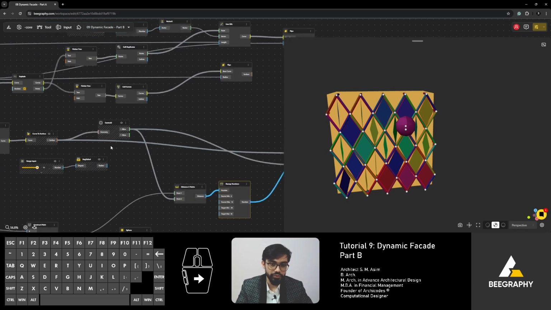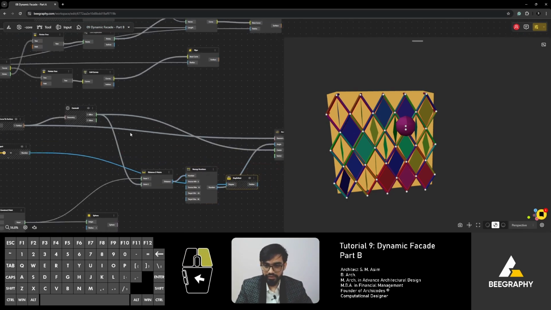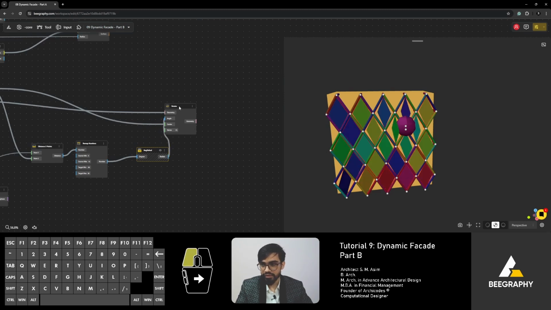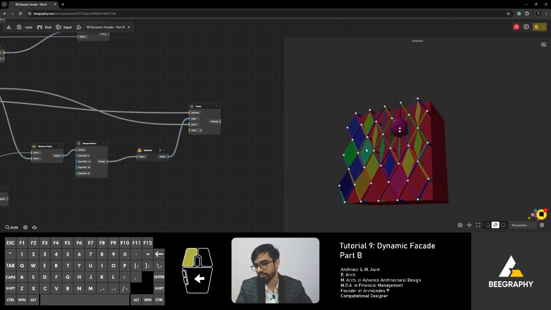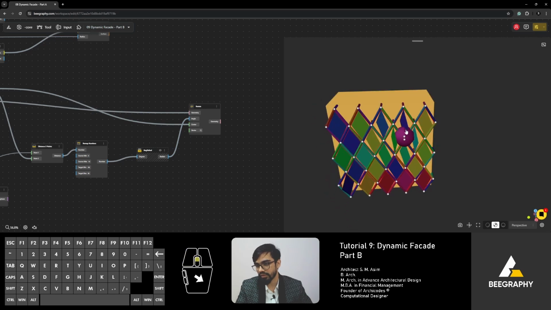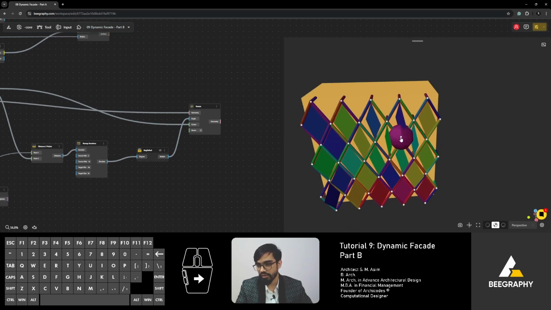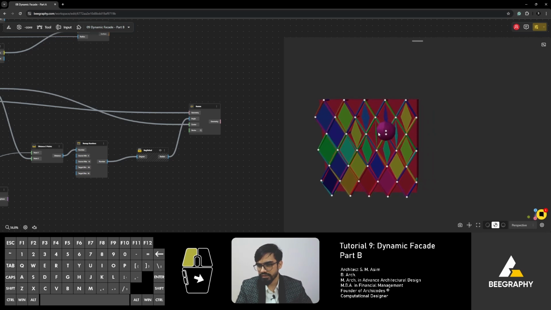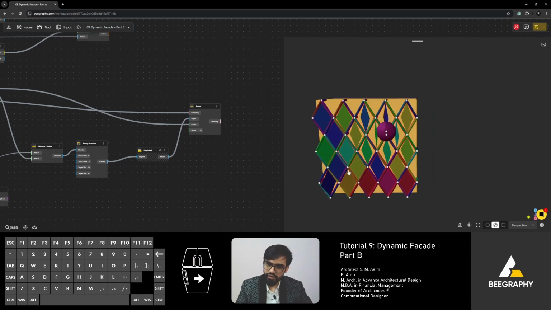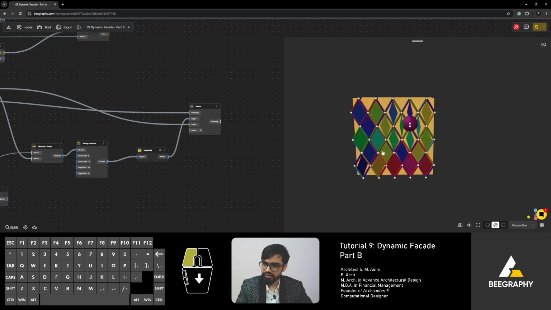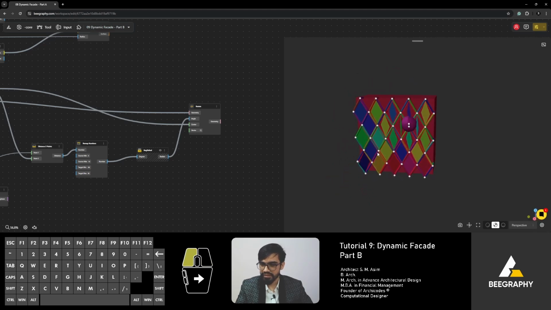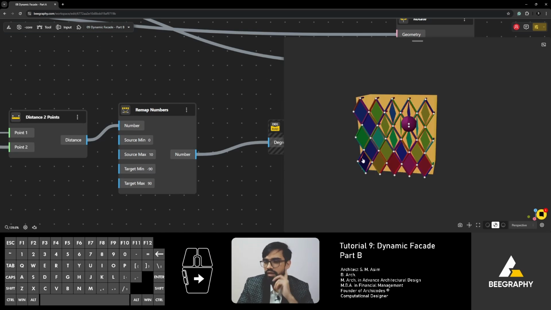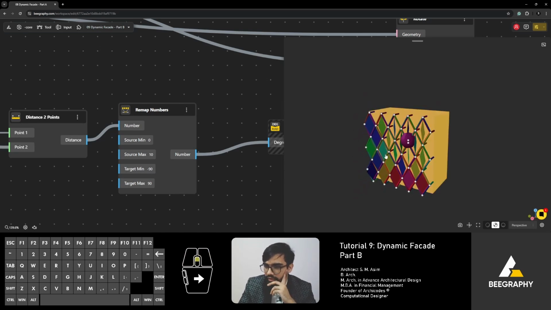We need to convert it to degrees to radians and then put it here. Perfect. The ones that are very close to it have got some rotation, and then as they're moving apart, they are rotating a bit less from the basic part. I want to make it a bit more gradual.